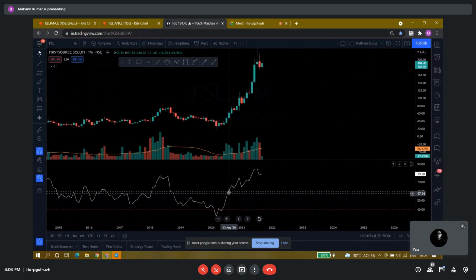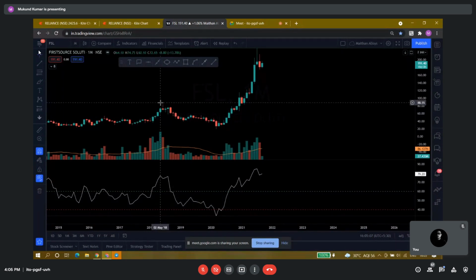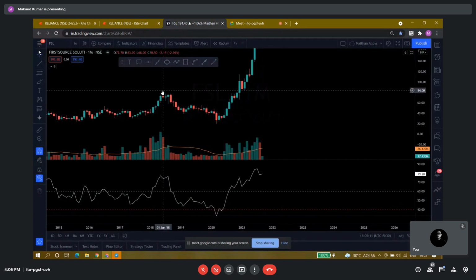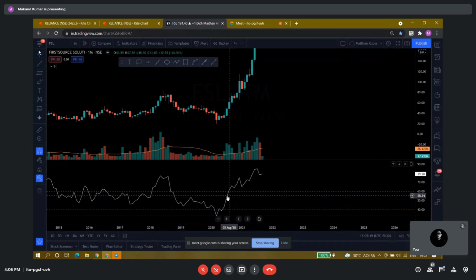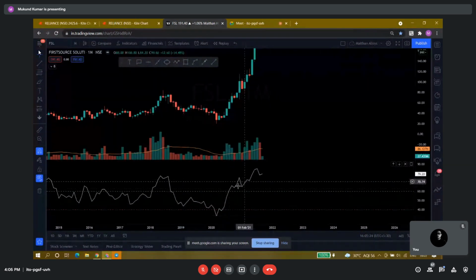The RSI moved above 60 levels at a price level of just 66. So obviously, many of you will not trade because you are seeing a resistance. This price action resistance is clearly on the charts. It is better to wait for this breakout. So clearly, you can see that the stock has broken out. The stock is in a complete uptrend. This is called a super uptrend zone.